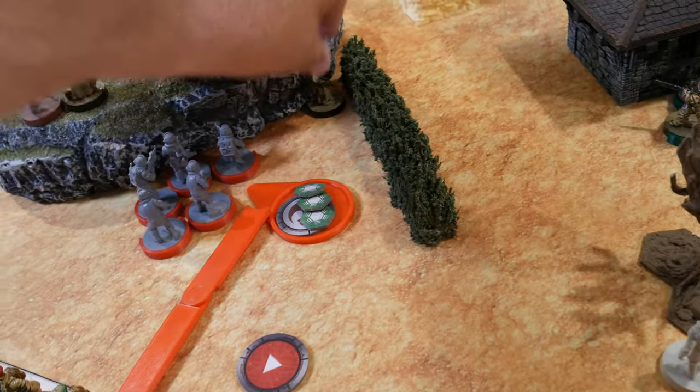Gonna move this snowtrooper squad duo over to here and measure for range. They're gonna fire at that one man. Okay. Just two white. So he doesn't have cover. He has suppression. He only has leadership of one. So he has light cover. Nope. Failed the defense save. Can he survive? Nope. Okay.